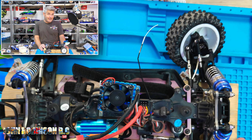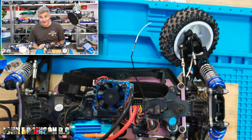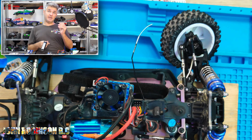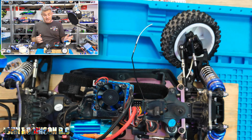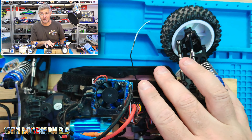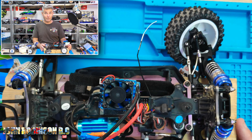So I think the 3S has saved both of these cars, in my opinion. Very much so. I wasn't happy when I drove both of these with Colin, but now I'm extremely happy — I'm really, really impressed with them both. I can only assume that maybe in the future Isshin and WLToys may release these cars with a 3S battery. I hope so, because they deserve it — they deserve to reach their full potential. This brushless version is far too close in speed to the brushed 144001; in fact, they're both slower in my tests. So the only way to increase the speed is with the 3S battery, and I think that's a really simple way to do that.